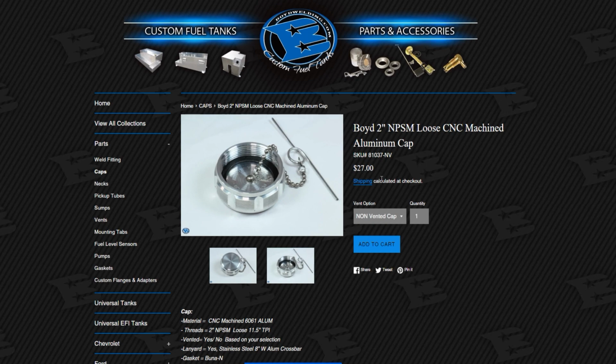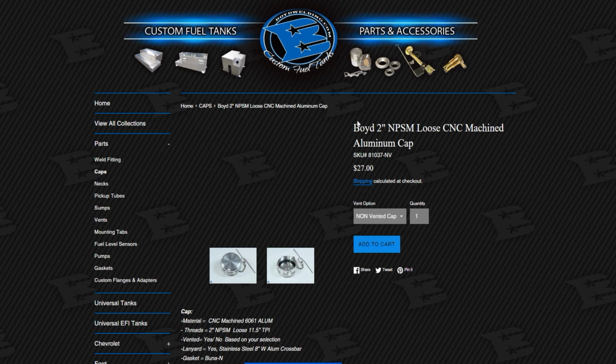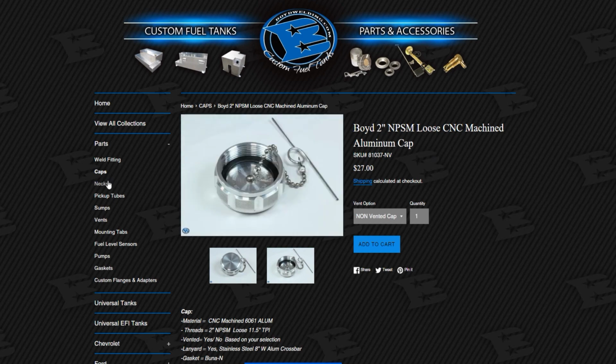So we try to come up with the simplest way possible so that you don't buy the wrong cap versus the neck. So it's important that you pick the same thread type. So what we did is we named them in series. So this one is a 2-inch NPSM, and the corresponding neck will be a 2-inch NPSM also.